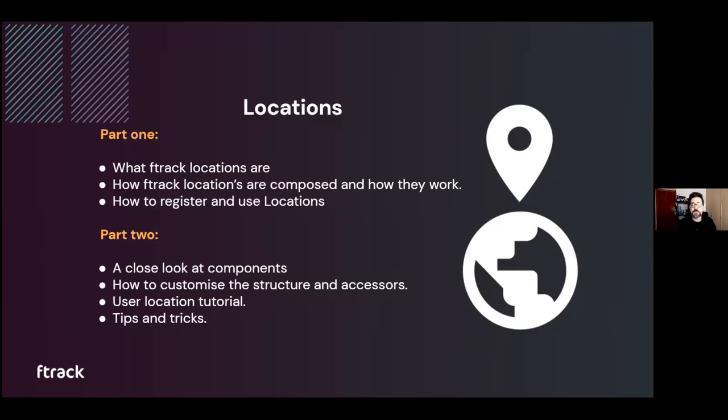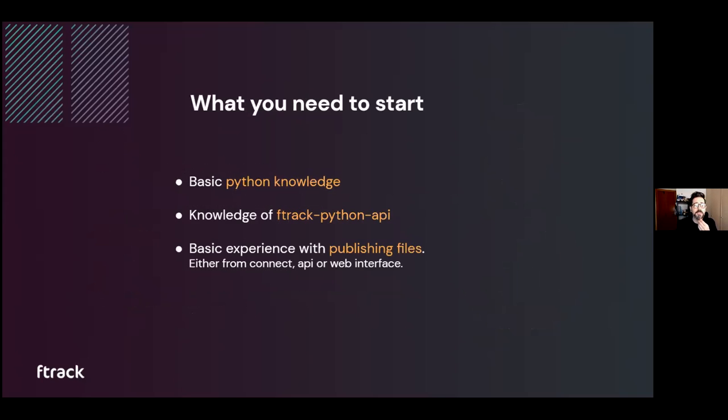First off, it's worth giving some basics of what you need to know in order to not just participate, but definitely to make the best out of this webinar. You need to have some Python knowledge, of course, to navigate the code and understand what variables are, arguments, properties as opposed to methods, and this kind of stuff. Knowledge of the Ftrack Python API. We won't be using that much, but a brief idea on how to query entities and how to set attributes might be useful.